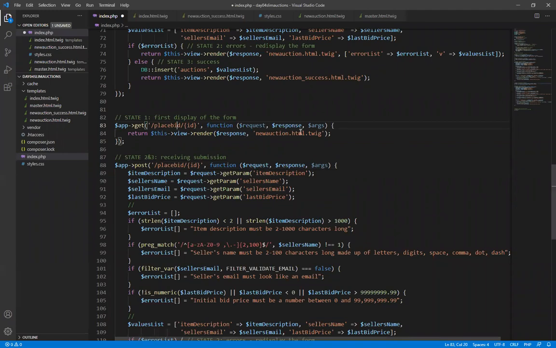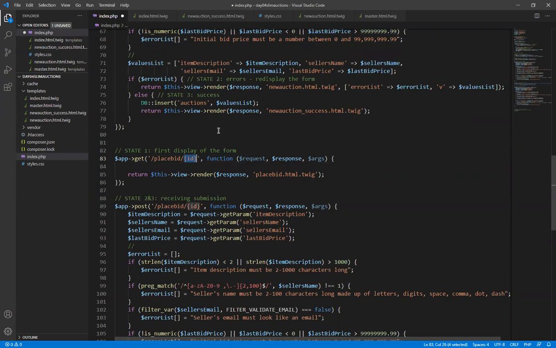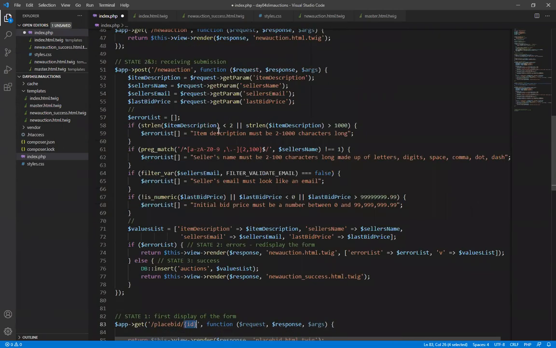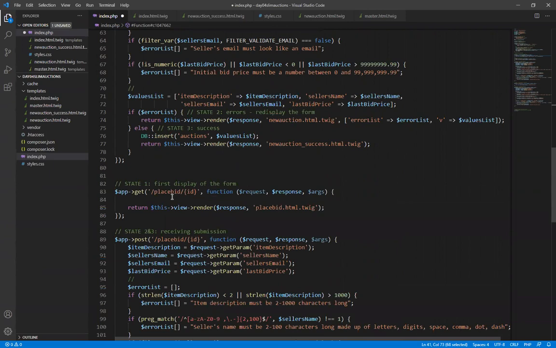Right, and then here when I'm rendering, before I render, so I will have place bid HTML twig, of course, I need to fetch data off this auction. So I need to fetch one record, which is fairly similar to what I did in the index, except here I was asking for a number of records. This time I'm asking for just one.